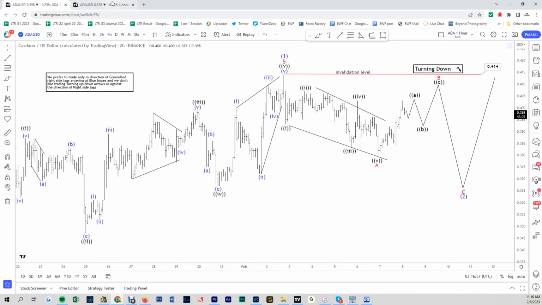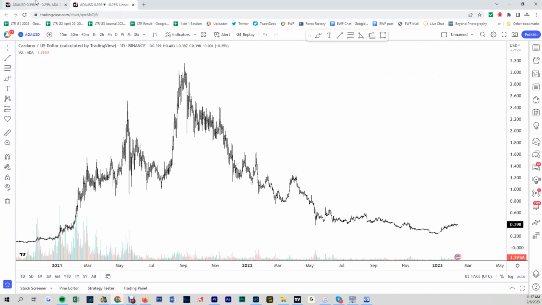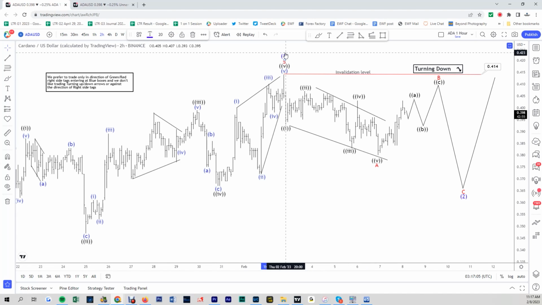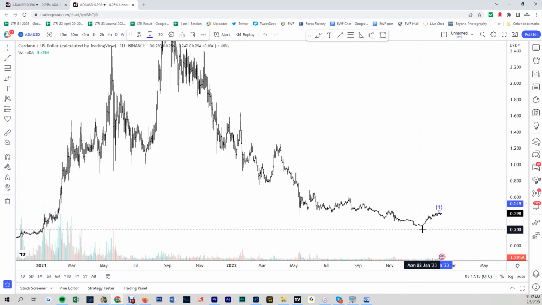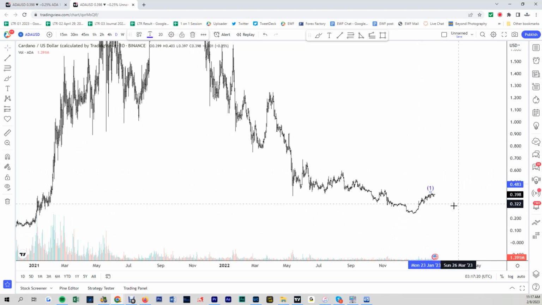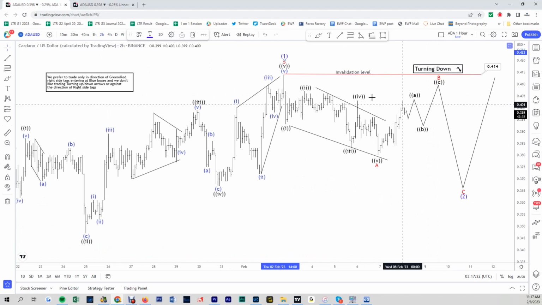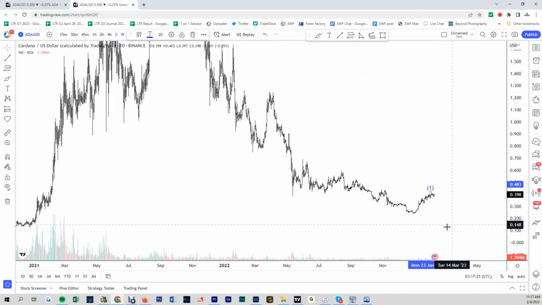Now zooming out to the larger daily time frame, we can see we ended wave 1 over here in the intermediate degree. So what we're doing simply is that this rally starting from early January, this cycle ended as 5 waves, and we're calling that wave 1. So now we're looking for a wave 2 pullback in 3 swings to correct that cycle from early January, before it resumes higher again afterwards.